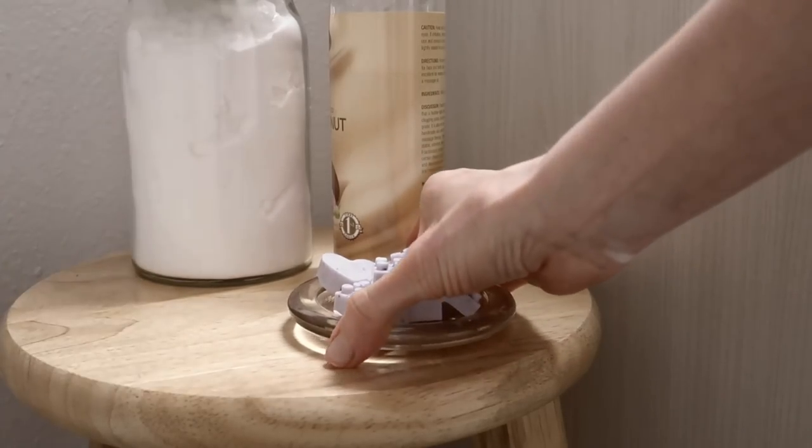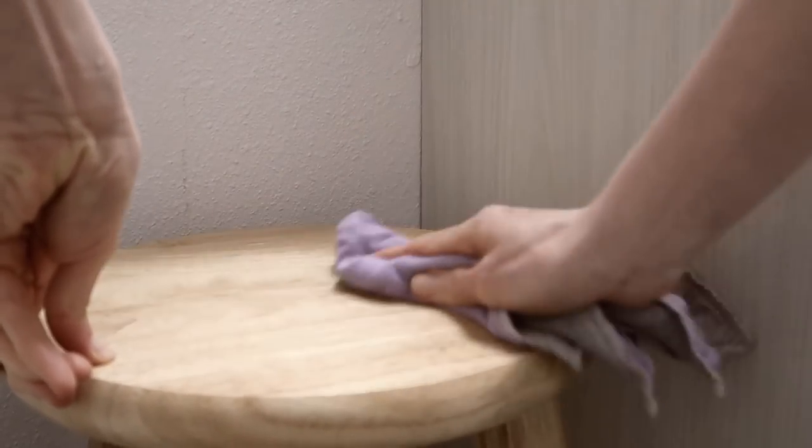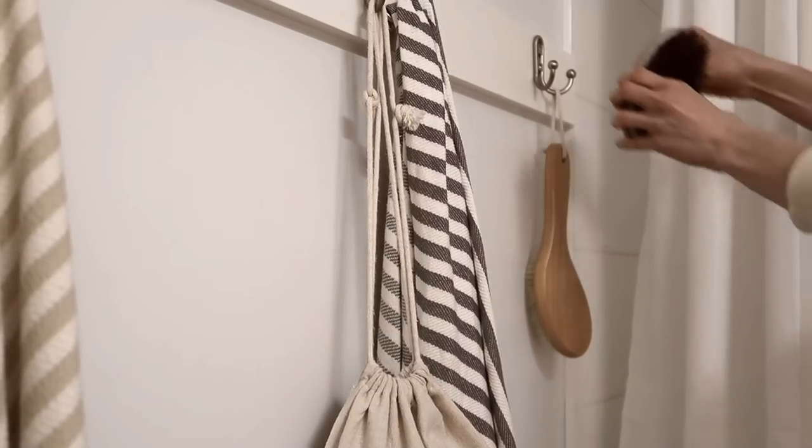Those little Lego pieces are soaps that I made, and I will share with you how I made them and what I used at the end of this video.